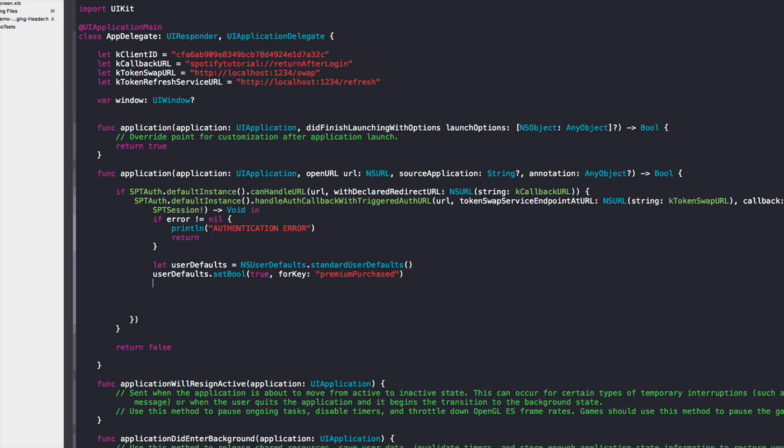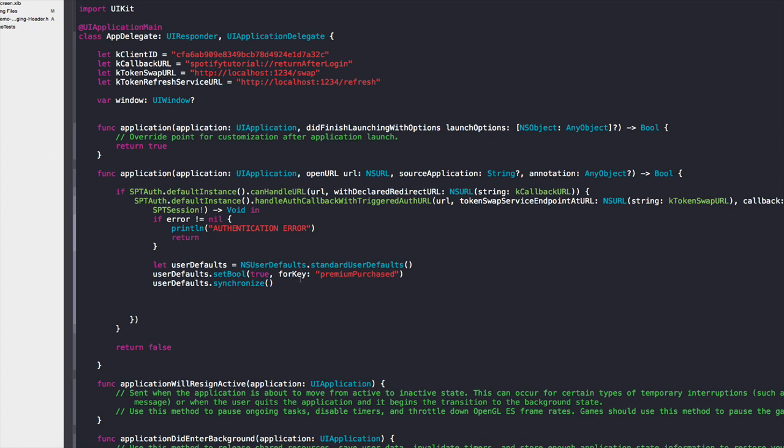And let's say premiumPurchased, whatever. And we have now set it, what we need to do is actually synchronize this. This is actually something like save. And what this does is it saves in this user defaults section of your app. It saves a value and a key for premiumPurchased in this case, and you could use that to save some little information when you have in-app purchases in your app and someone has purchased something.